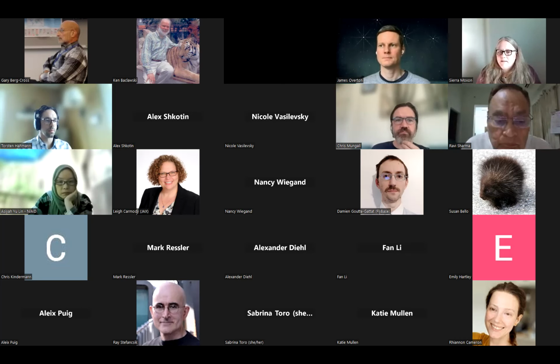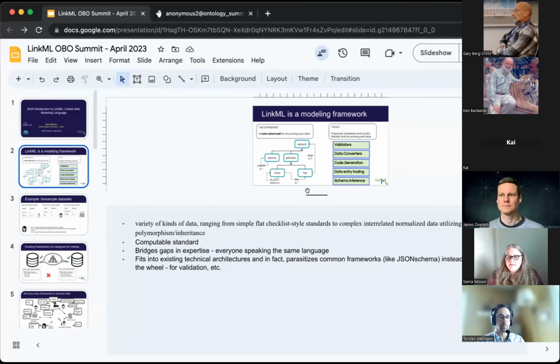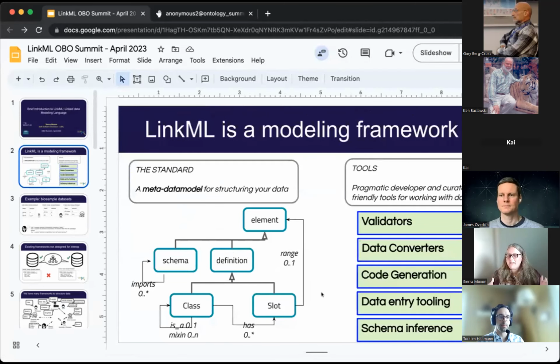Yeah, so let me just share that slide one more time. Can you see my slide again? Yes. So LinkML is really two things. It's a modeling framework, a language that you would use to describe your model with classes and slots, etc. And then it's a set of tools that you can use to validate it. And we have tools that allow you to serialize your model or translate your model into these different other existing frameworks. So you might have classes and slots in your LinkML model, but through a bit of code, you could translate that into an SQL representation of your model. So we take classes in LinkML and we translate them to tables in SQL. And you can do that with push button generation using these tools that we provide. So I'm not sure if I'm answering your question, but you have both.